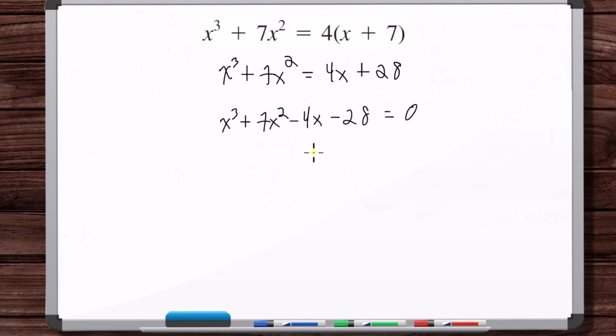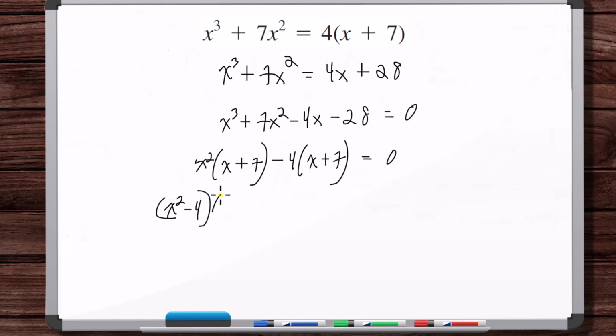right? So we can see here, okay, we have a polynomial equation. So if we factor this, so 7, oh no, we can't. Okay, we need to do grouping here. So we could group it either way. So let's just start here and see what this does. So x plus 7, and take out a minus 4x plus 7, that works. Okay, so x squared minus 4, x plus 7.